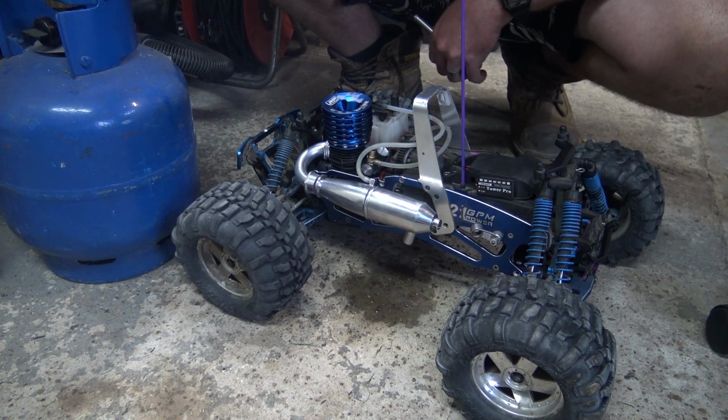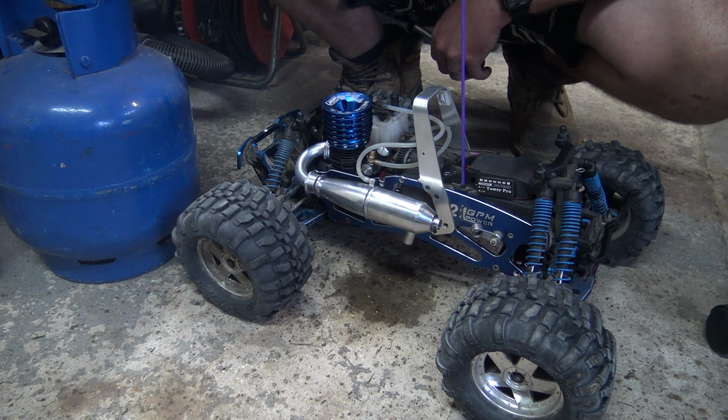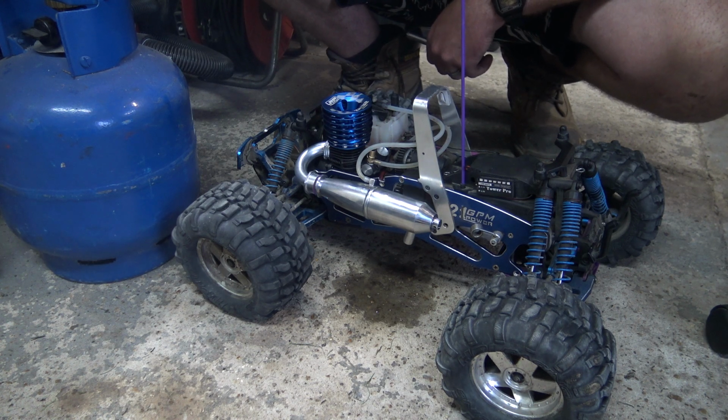That sounds lovely. I won't have it running much longer because it's getting a bit late now and I might annoy the neighbours, but that sounds brilliant. I'm proper happy with that.